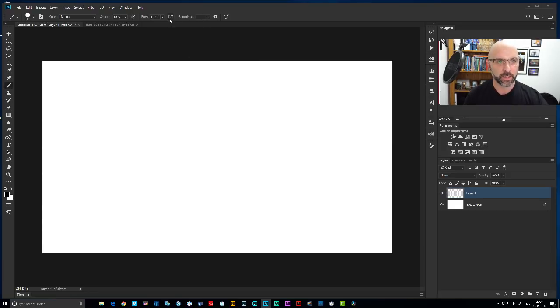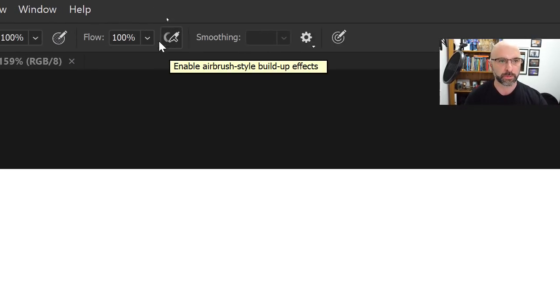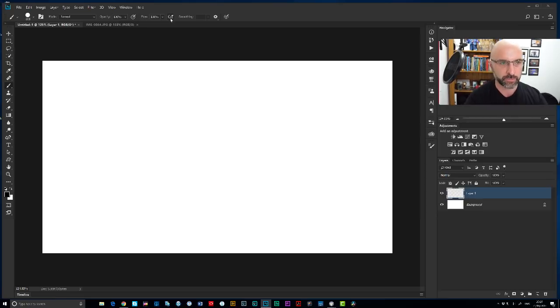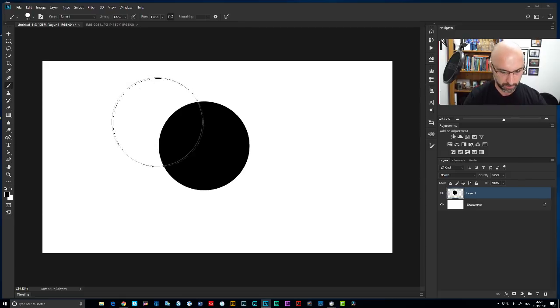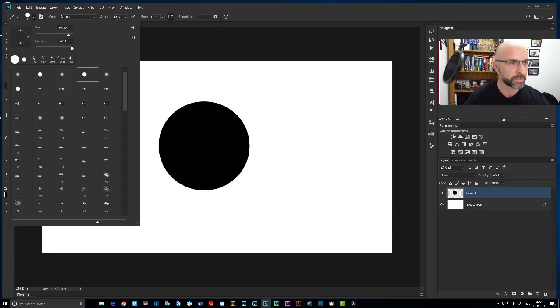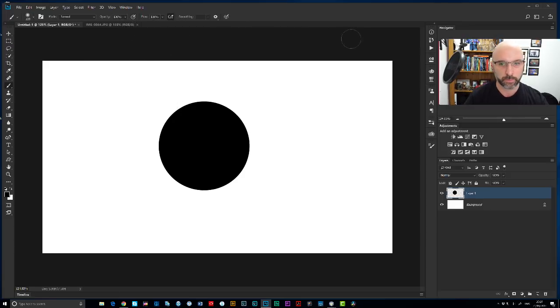Now, there's a little icon just here, to finish off on the options bar up here. This little airbrush icon. This is really cool. Maybe it's going to be used more by people who are what I would call traditional artists, but it's a very cool effect. So if we press down the airbrush, in fact, let's make the brush really soft, a normal round brush, nice and soft. Let's take the size down just a little bit, and let's see if we can get this to work on here. There we go. Cool.